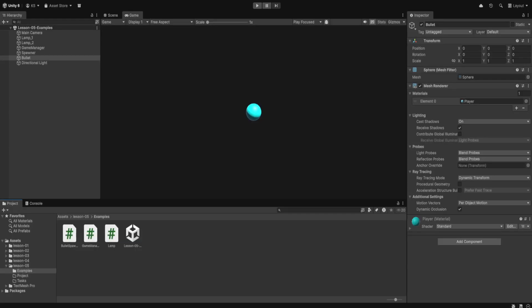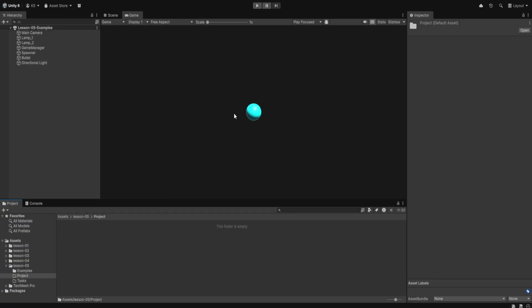Hello everyone, welcome to lesson 5, and in this part we are going to create a mini project. It is just going to be a simple project where we are going to spawn some random monsters, and the monster is going to be a different class with its own script. It's similar to our bullet spawner we did in the previous video, but here we are going to add some functionality to the individual prefabs so we can see how our game objects interact.